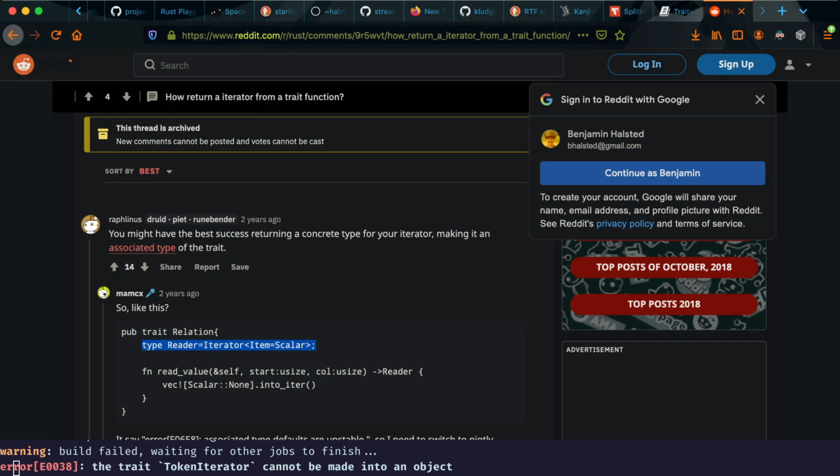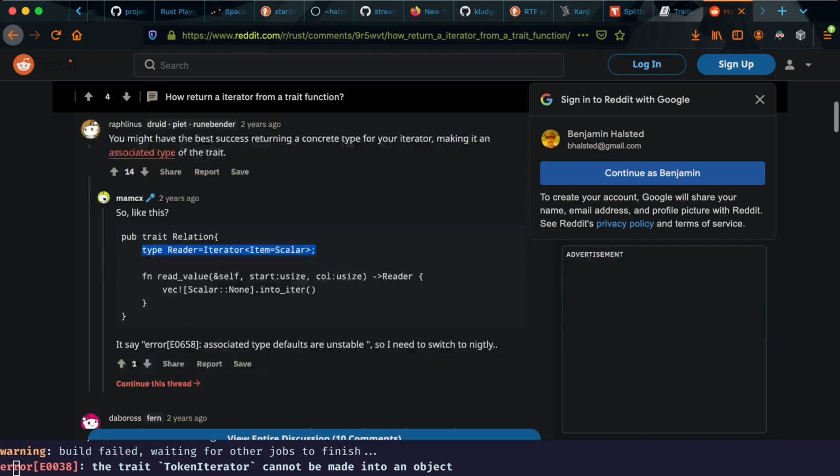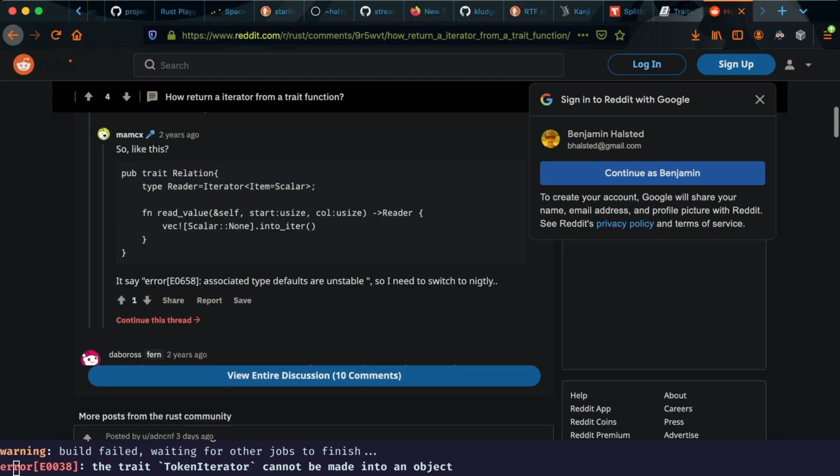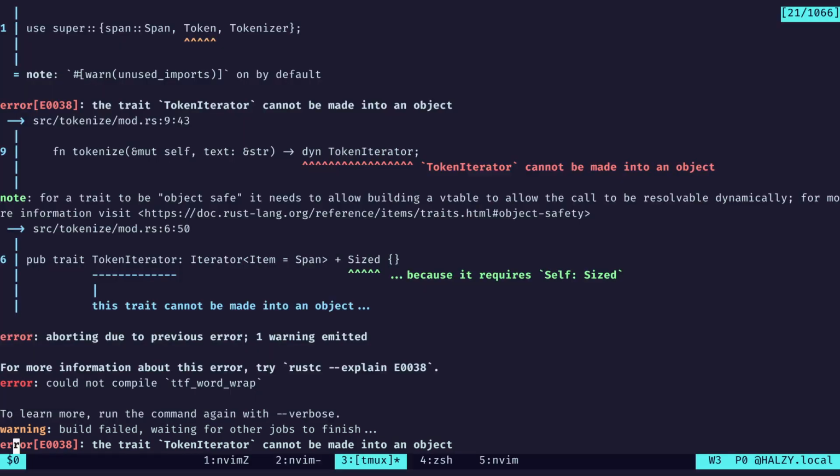But I don't know if... associated type defaults are unstable. Oh, for this. Yeah, you need more than one. Let's go box it. Boxing sounds like a fabulous idea.